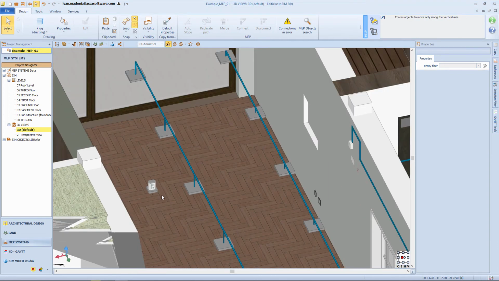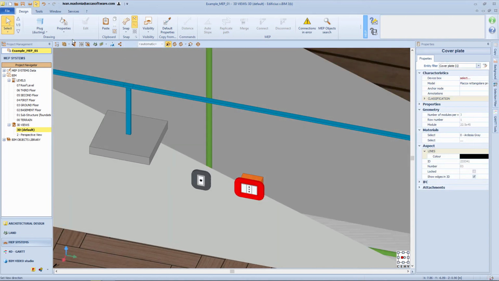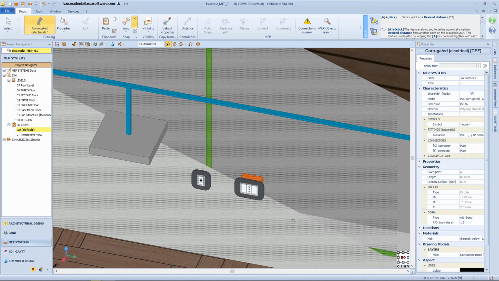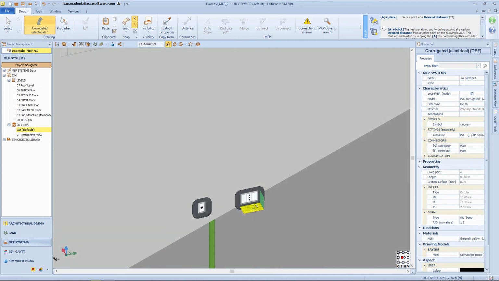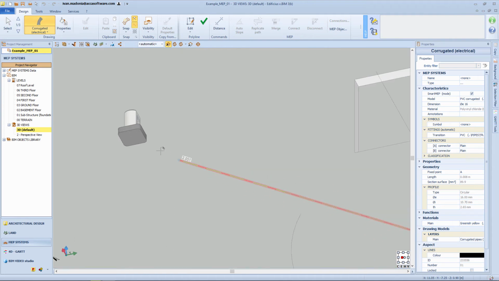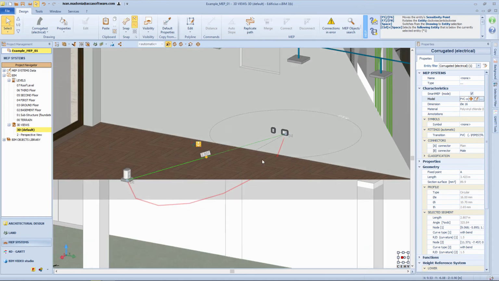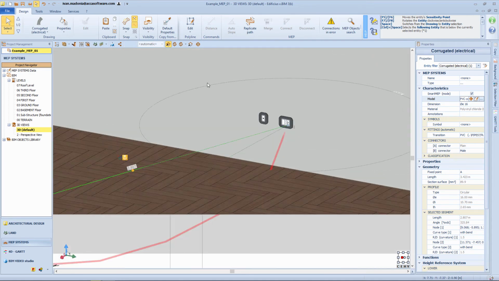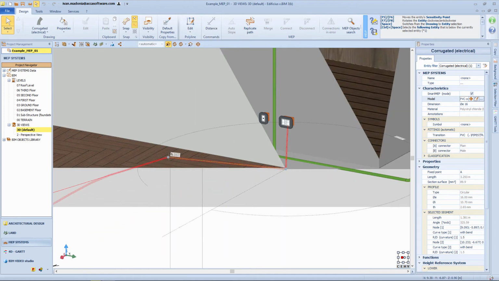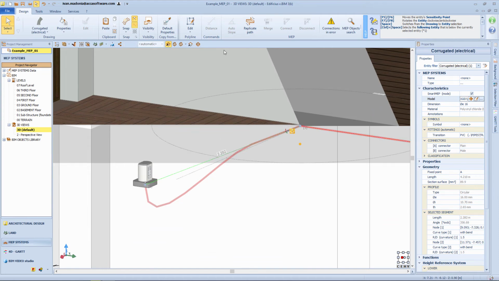To connect the mini column arranged at floor level, we'll choose a corrugated pipe type entity, and start tracing from the device box, move towards the base, and when the surface turns yellow, click to set the first end of the corrugated pipe. Taking advantage of the linear blue snaps, the connection is extended up to the floor level and the tracing of the corrugated pipe is finished at the base of the mini column. After fixing it, it is also possible to modify its profile using the specific functions.